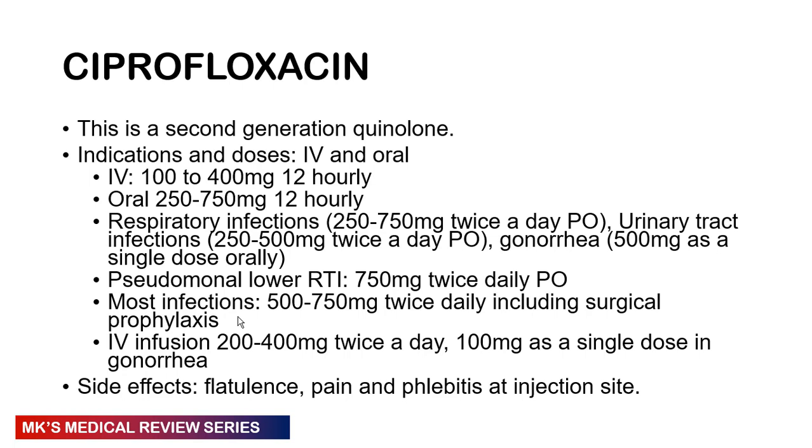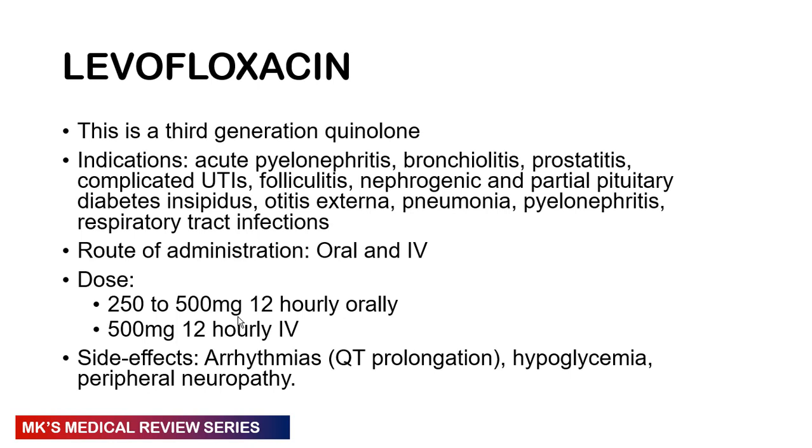Levofloxacin is a third-generation quinolone, which is going to be used in acute pyelonephritis, bronchiolitis, prostatitis, complicated UTIs, urinary tract infections, folliculitis, otitis externa, pneumonias, pyelonephritis, as well as respiratory tract infections. It can be given orally or IV. If we're giving it orally, 250 to 500 milligrams twice a day, or 500 milligrams twice a day. It also prolongs the QT interval, so predisposes to arrhythmias, hypoglycemia, and peripheral neuropathy.